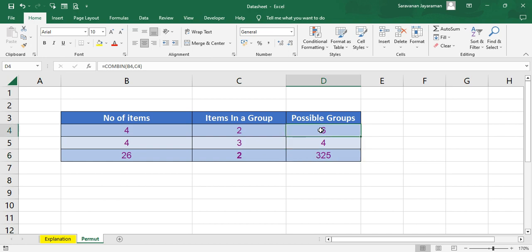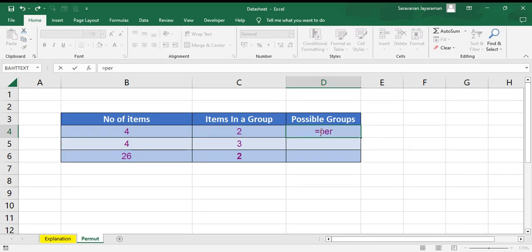Now let's see the permutations, how it works. So in permutation, as I told you, AB and BA will be two different. So definitely the numbers will increase. Let's see. So the formula equals PERMUT, open bracket, number. How many numbers are there in our pool? So we have 4 items total.